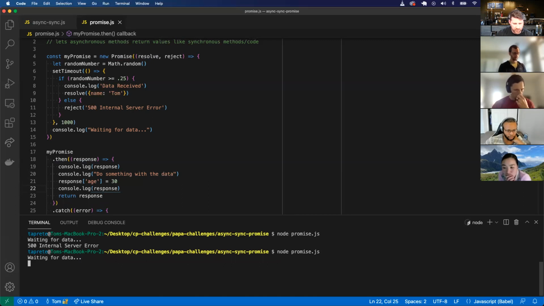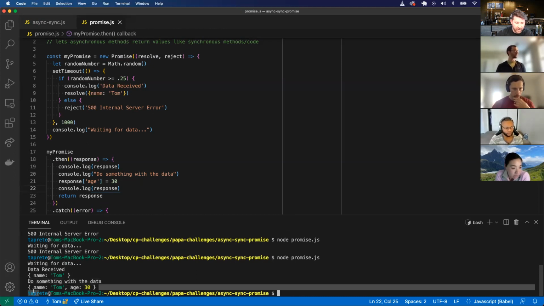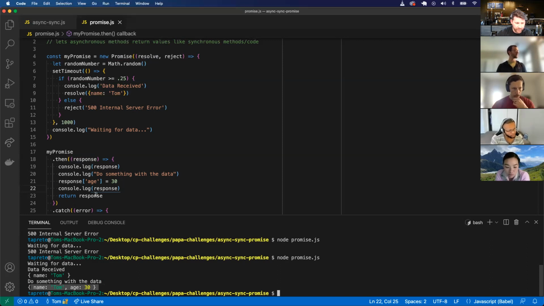Internal server error. Oh, come on. So data received, that's the response from the promise. Now I'm doing something with that data, which is adding an age key to it right there. So I'm console logging it with that.